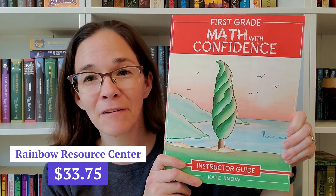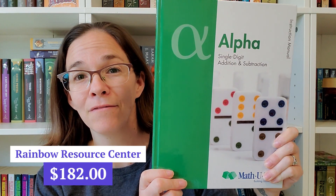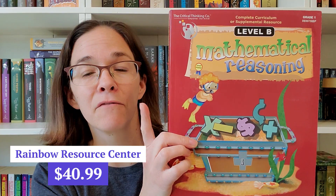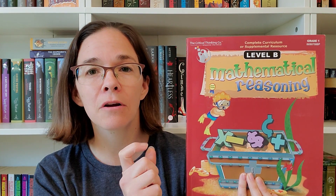We've got a lot, and we're starting with math. For this child, we are going to be continuing three programs which we're already using in his kindergarten year, and we're already loving it. We will be going with Math with Confidence first grade — very excited about that one. We're going to be going with Math-U-See Alpha, which focuses on single digit addition and subtraction, starting that mastery style of math. Math with Confidence is a spiral approach. And the last thing is Mathematical Reasoning Level B. We will actually start that before the new school year since we do one page a day and he's almost done with Level A.